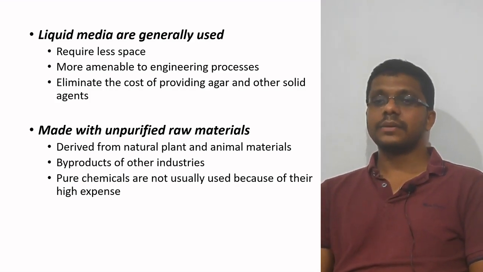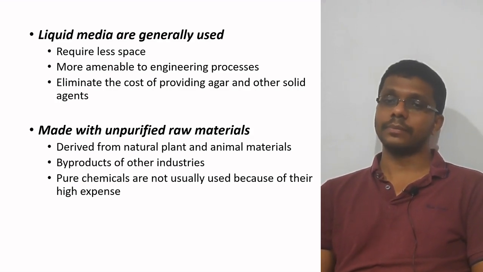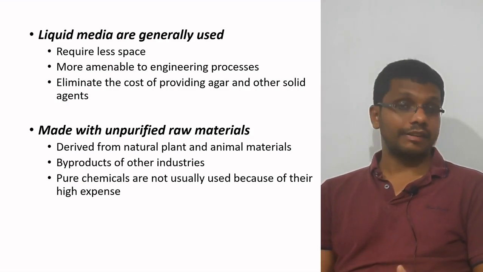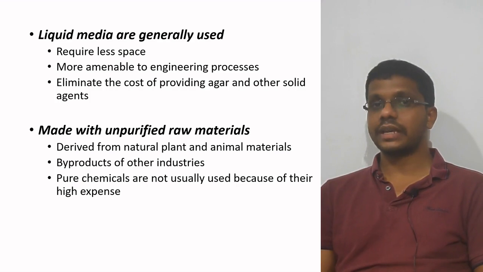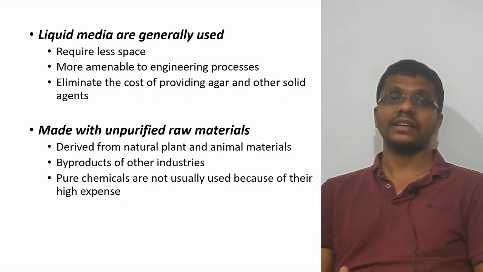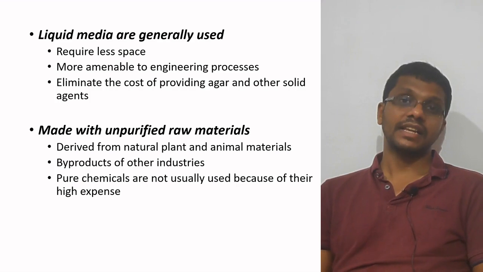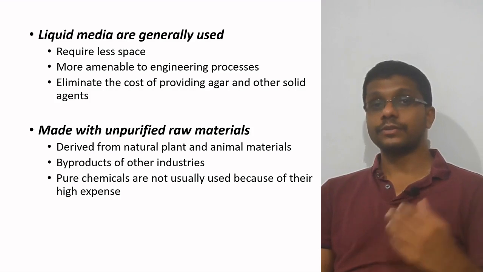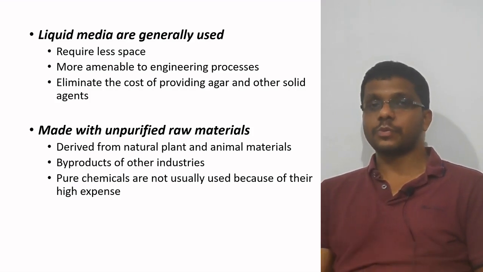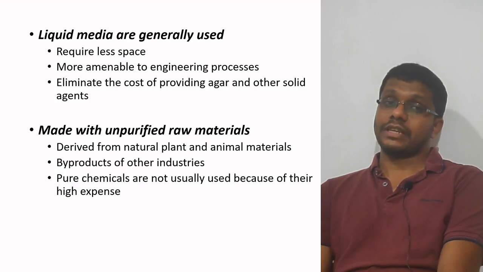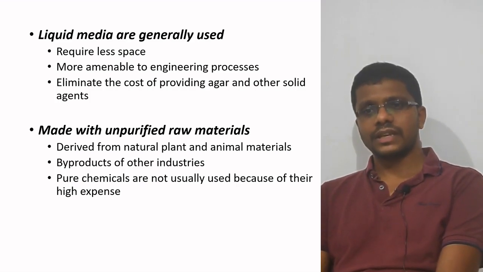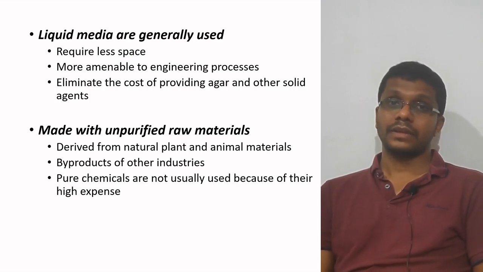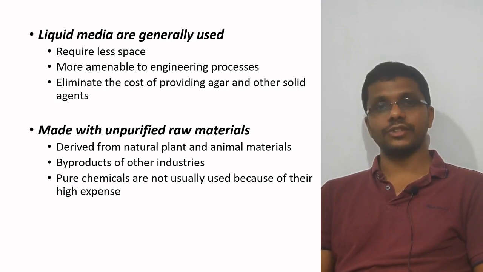Another fact is that most of the industrial fermentation media is made up of unpurified raw materials. In the laboratory, when we are making a nutrient agar, we will weigh the peptone, which is a purified chemical, yeast extract or beef extract, which is also pure and comparatively sterile. Use NaCl. If you look at the bottle, it will say 99.9% pure. We'll use distilled water. So everything is pure chemicals in the laboratory. But in the case of industry, most probably we are using something derived from plants or animals, like byproducts or the waste products of other industries.